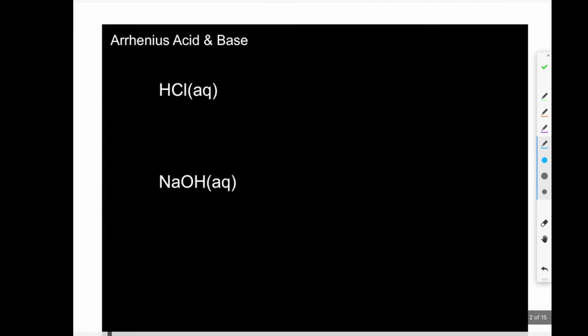Okay, moving along: Arrhenius acids and bases. There are lots of definitions. Your book covers two definitions of acids and bases, and these are the two you're responsible for knowing. Depending on the circumstances where the acid or base is used, that determines which definition is better, right? Arrhenius is one of the oldest and most traditional ones, where we say that acids are things that produce or increase the concentration of H plus in solution, right? And so we'll talk a little bit more about how we could know if that's happening.